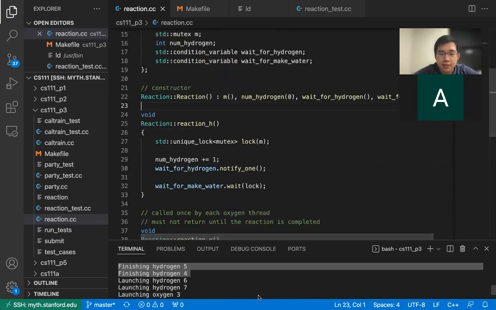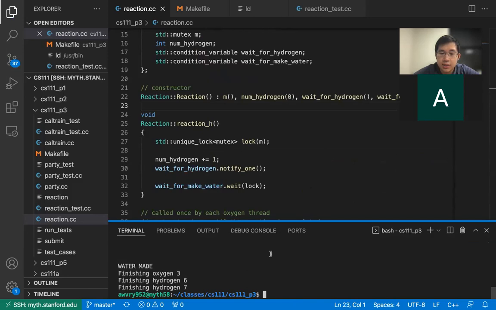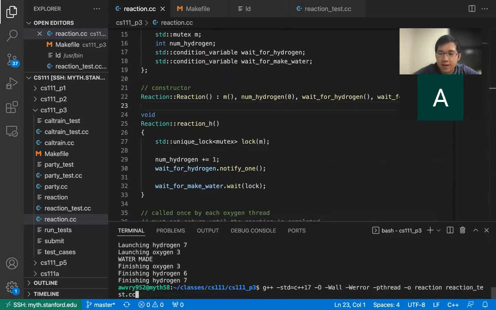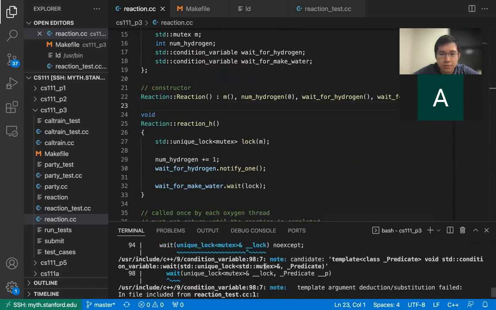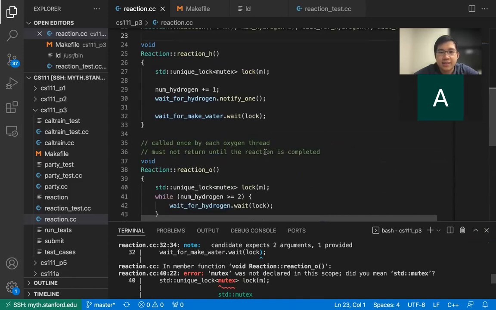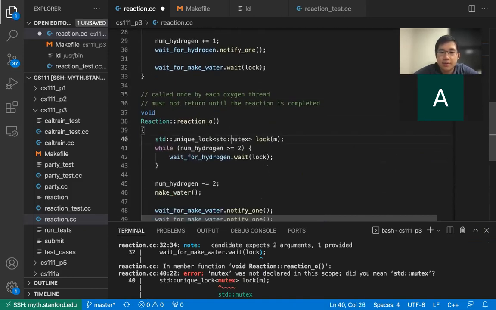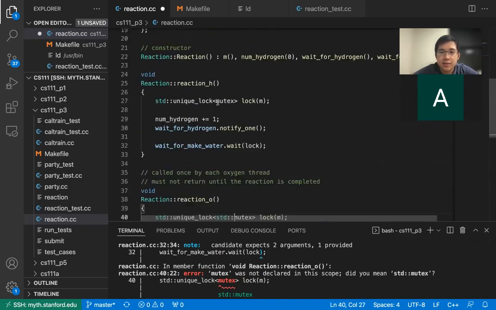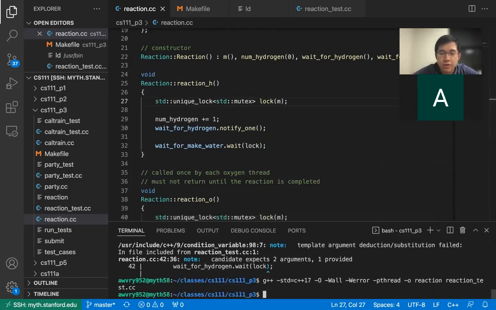Let's just double check that this code works. I'll post the instructions for how to compile this. I don't have a make file for this, so I'm just gonna. Ooh, that is a lot of errors. Oh, okay. Yes. Don't forget to always type standard mutex. Okay, and then you can test it out.